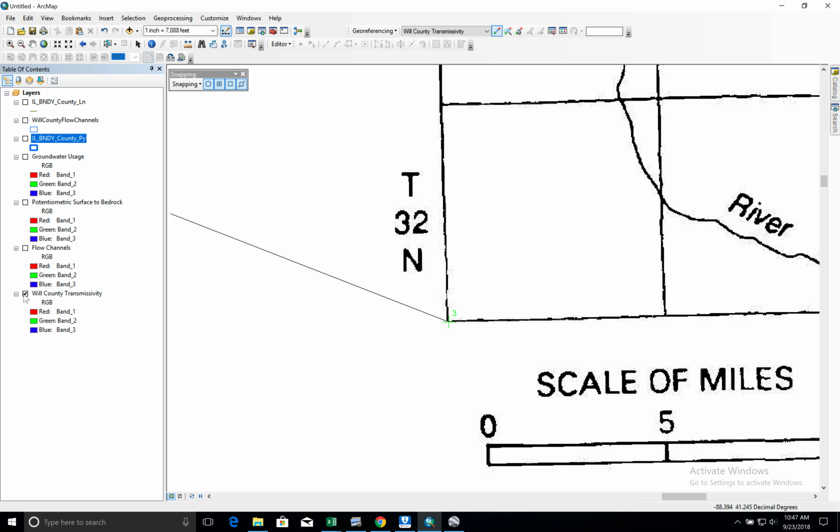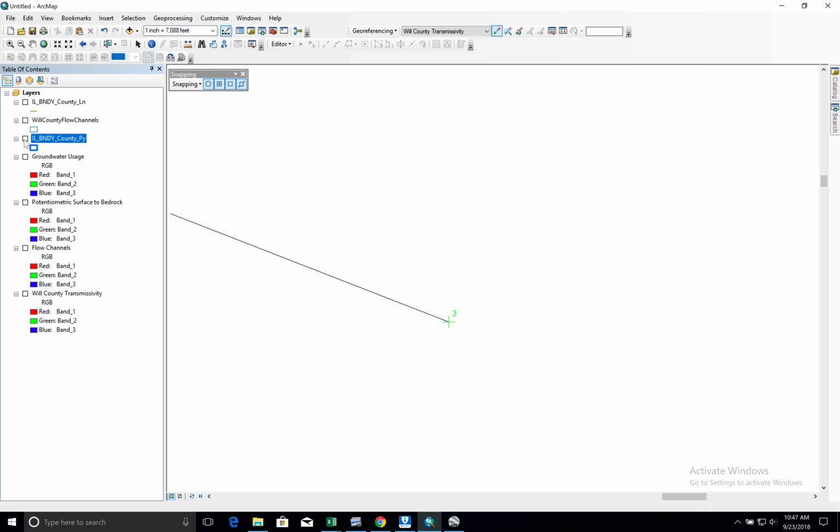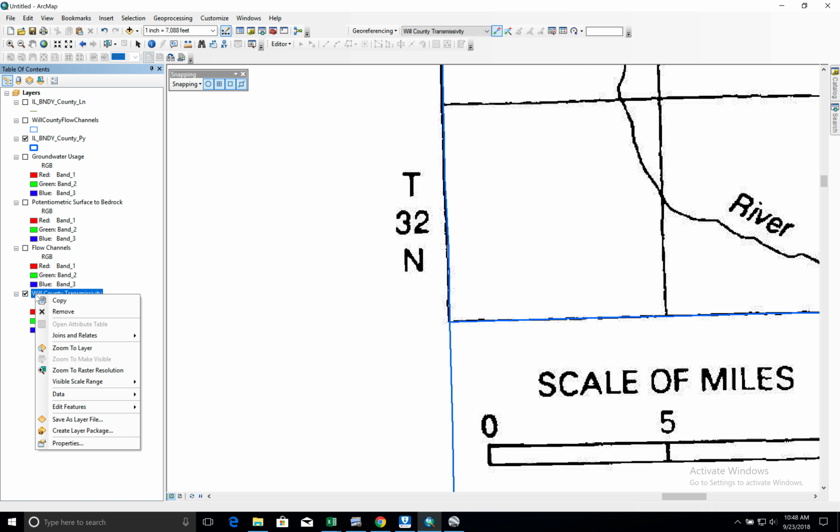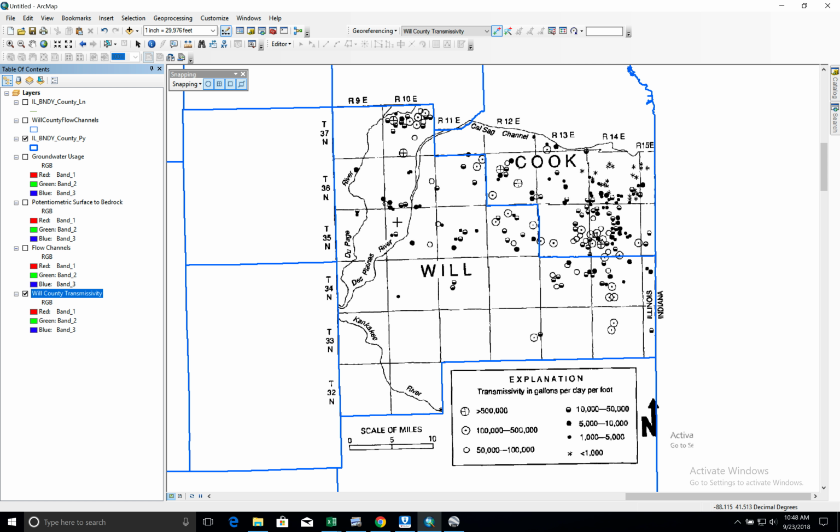I'll turn my image off, turn my boundaries back on, and we actually pretty much hit it right on the head there. At this point I can go to georeferencing and say update georeferencing, and our image has been georeferenced. So I will turn this back on and zoom to the layer. You can see that I've fit my data in Will County.